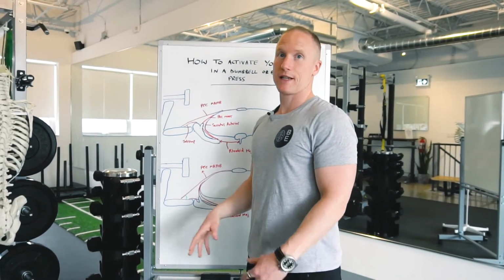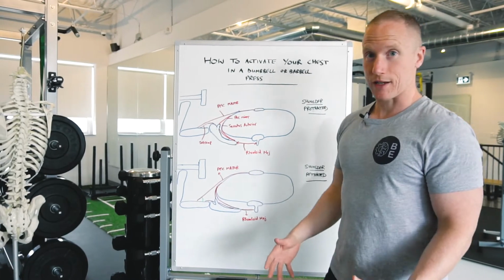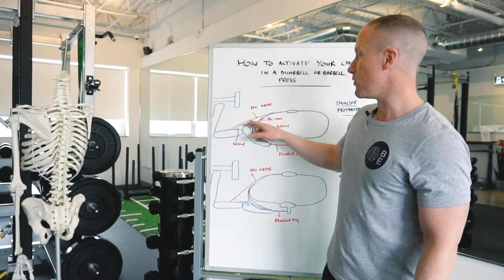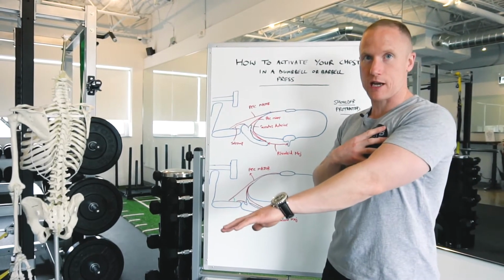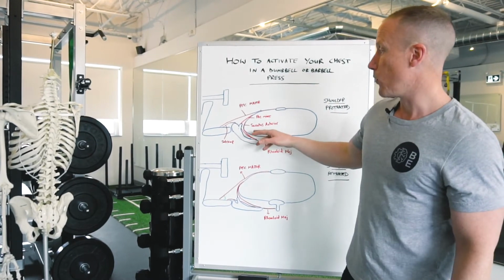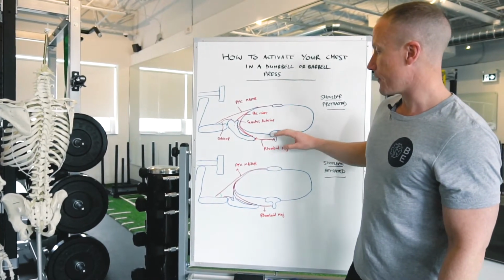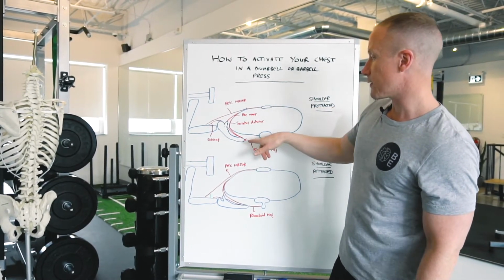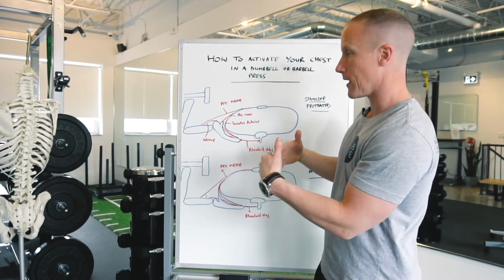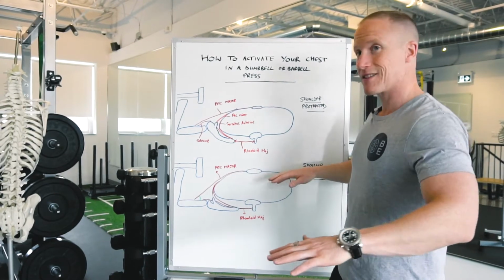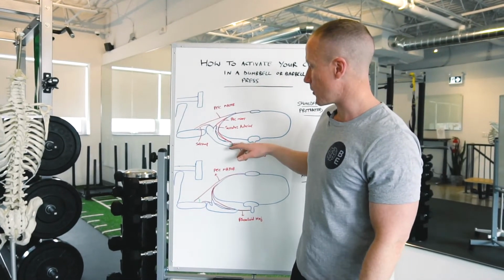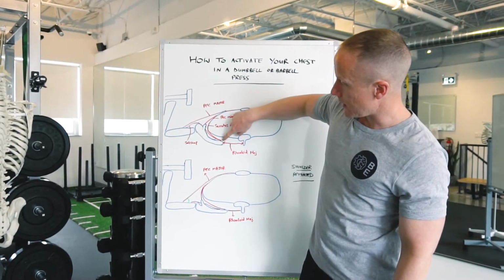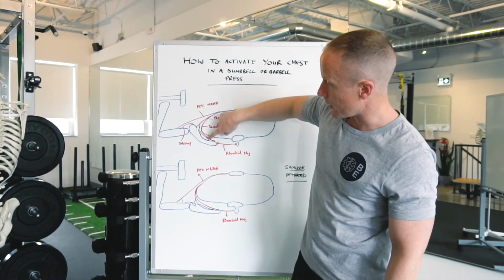What I'm trying to demonstrate is how having the shoulder blades retracted during any kind of pressing motion is going to activate and help force you to use the chest more compared to some other muscles. When you look at this picture, you have the spine and then the scapula. In between the scapula and the spine, one of the main muscles that brings the shoulder blade towards the spine is the rhomboids. It's one of the scapular retractors. And then you've also got other muscles, such as the serratus anterior, which attaches on the inside anterior part of the scapula and then goes around the ribs a bit.